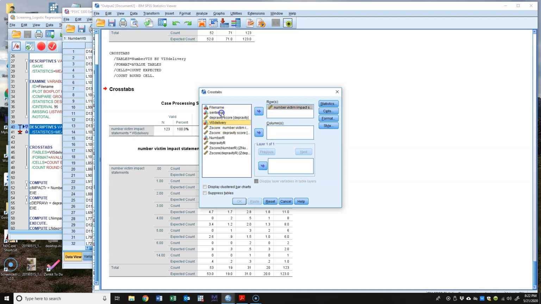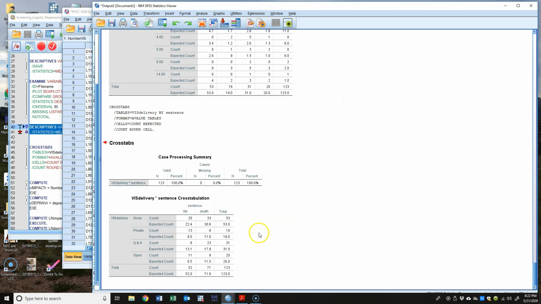No, we want this. Columns here. There we go. All right, there we go. This is what I want. So we've got my two categorical variables, sentence, life and death, and VIS delivery, none, private, Q&A, and open. There we go. Sorry about that.